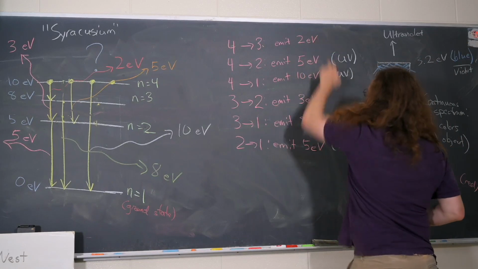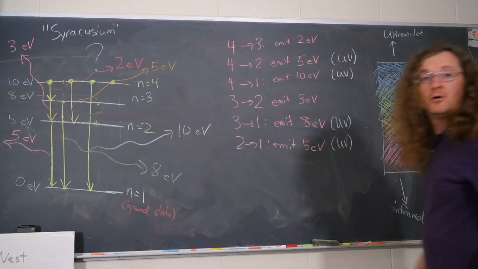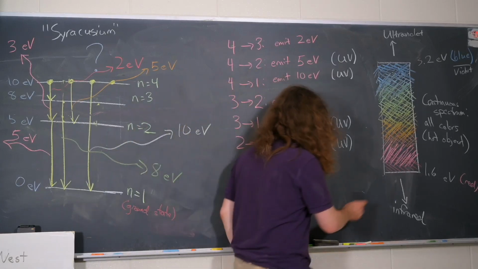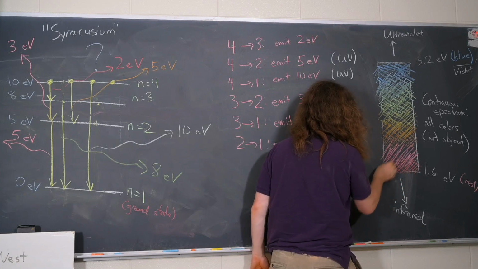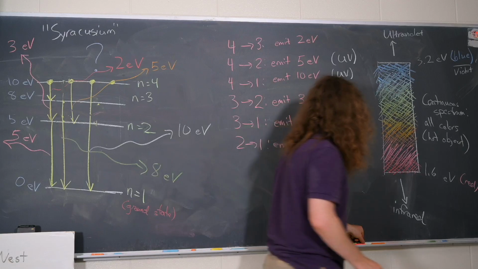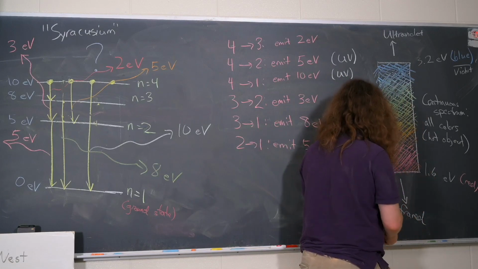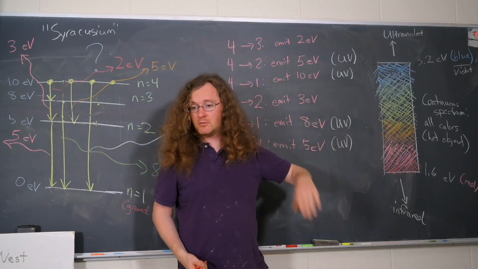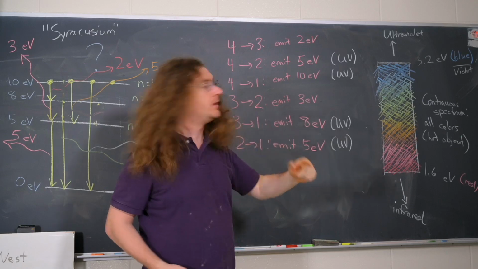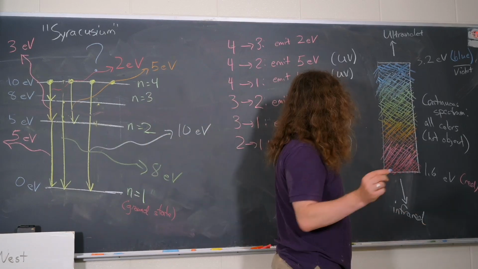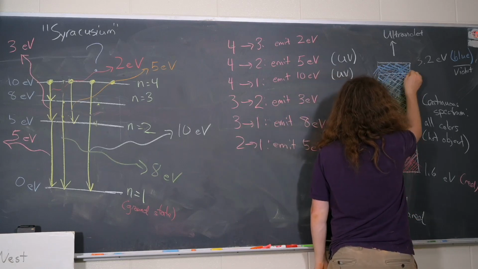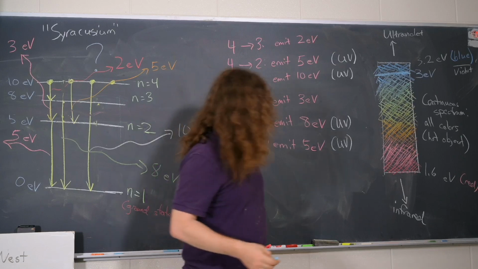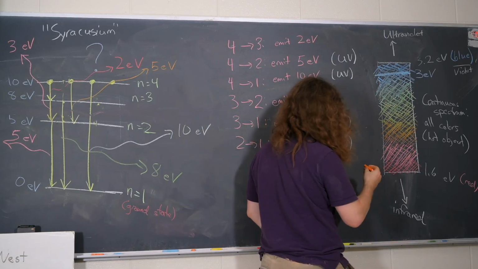But what about 2 and 3 electron volts? Where are those going to be on our spectrum? 2 and 3 are visible light, yeah. So which are they going to be? So 3 eV, as Twitch chat tells us, 3 eV is close to the top, right? So 3 eV is going to be here. And 2 eV, well, that's closer to this side, so this is going to be here.